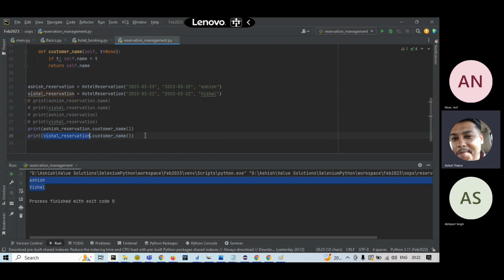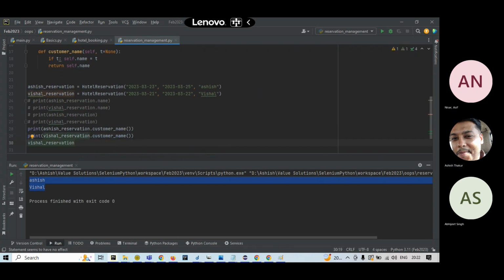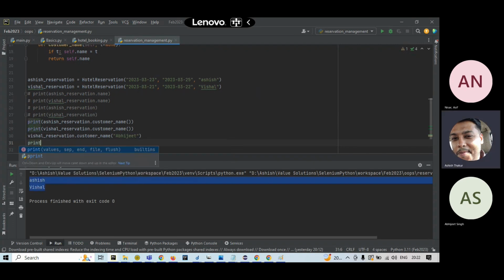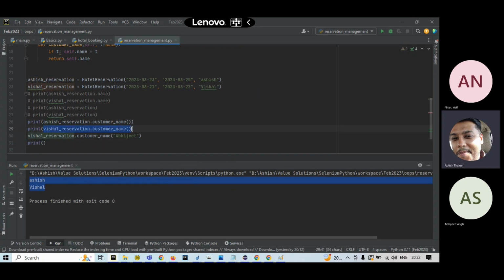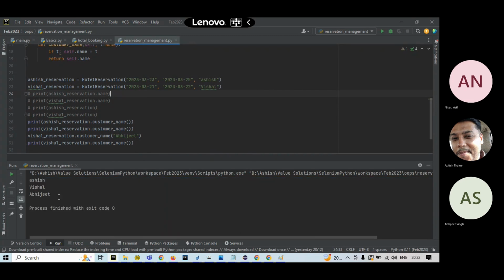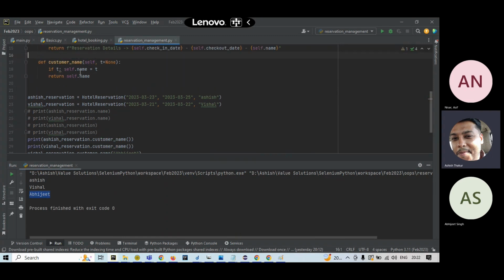So I can write over here Vishal reservation dot customer name, and you can send some other customer name, and you can print Vishal reservation dot customer name. So when you run this, it updates it to Abhijit. So you can create the object, you can call some functions on it, and you can also update the object. To read or update the value of the object, it is using the same function.